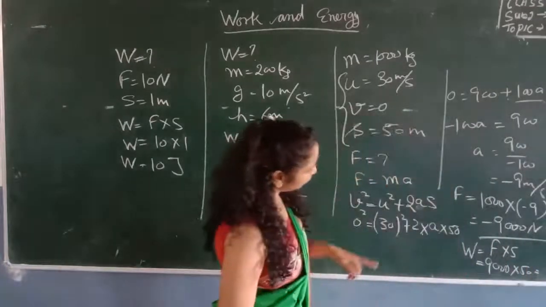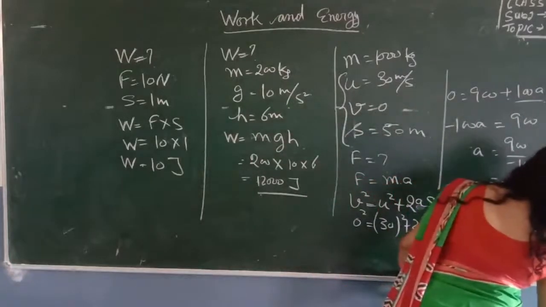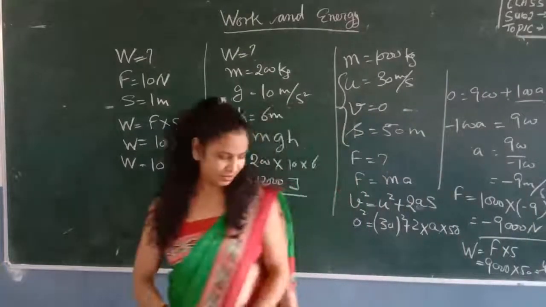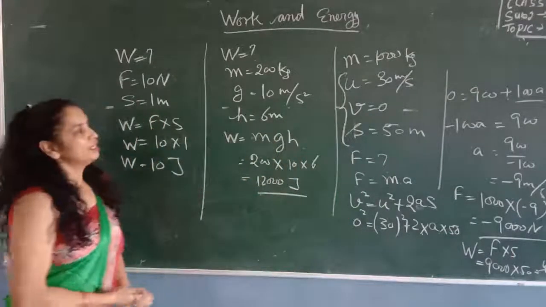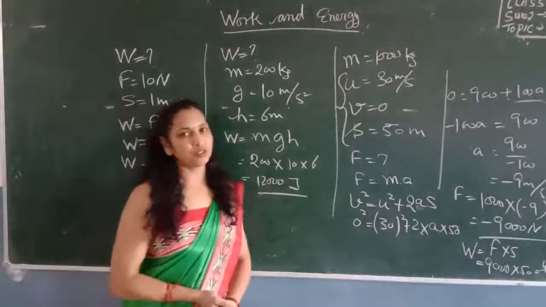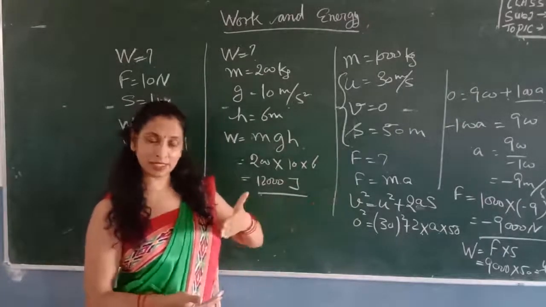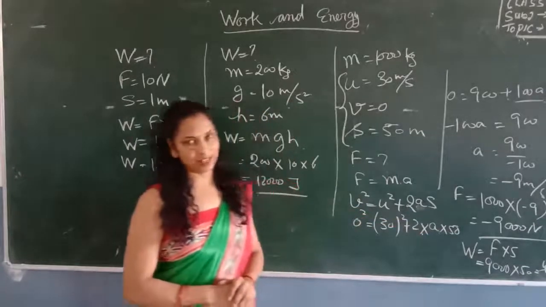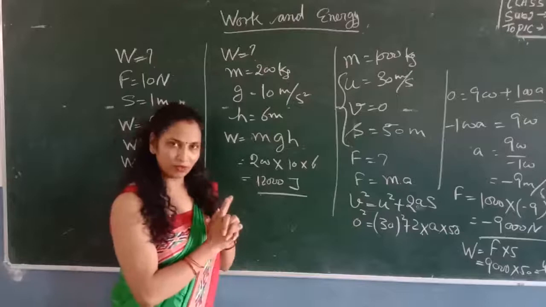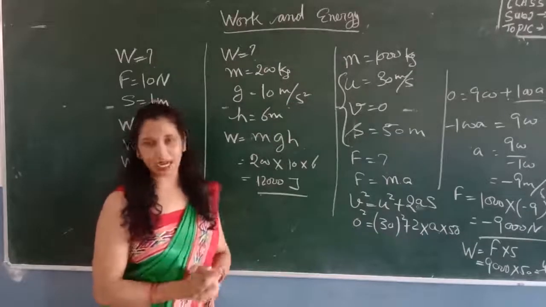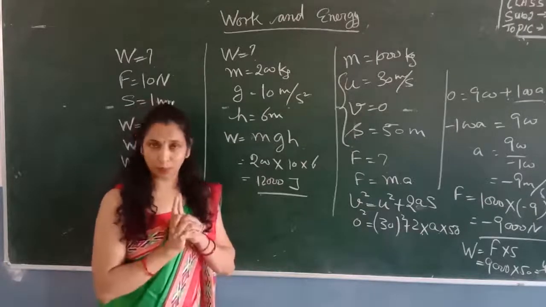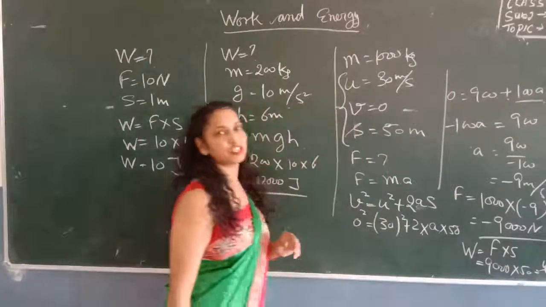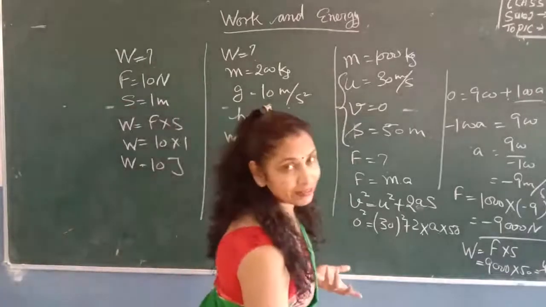After calculation you will get the value: 9 fives are 45, so 45 and 4 zeros, 450,000 joules. Again it is negative. Negative work done means the displacement of the body is opposite to the direction of force. Suppose you are exerting the force in this direction and the displacement of the body is in the opposite direction, you will say the work done is negative. So again the value of W has a negative sign. It means that the force is exerted in the opposite direction of the motion of the body, or we can say the displacement. So these are some questions which are based on the formula of work done, either against the gravity or the simple work done.